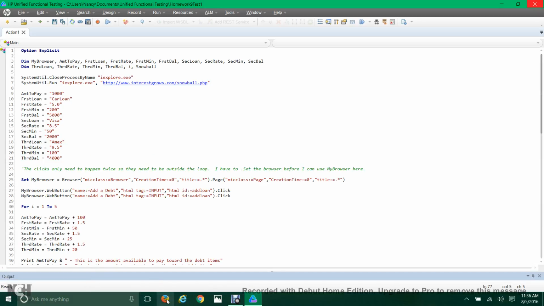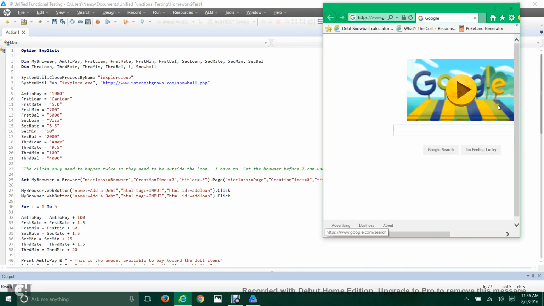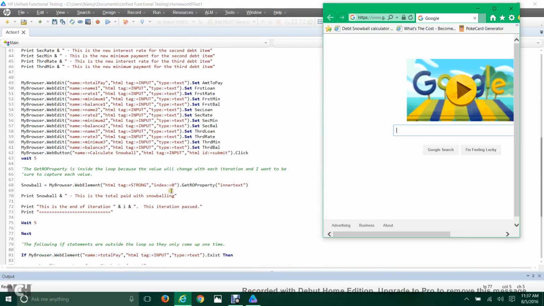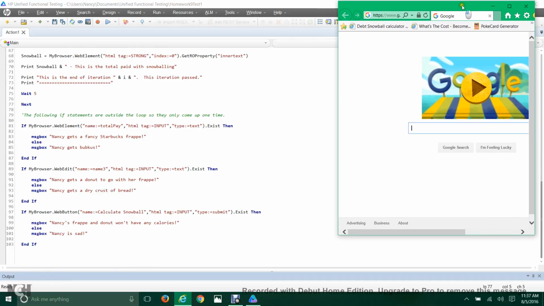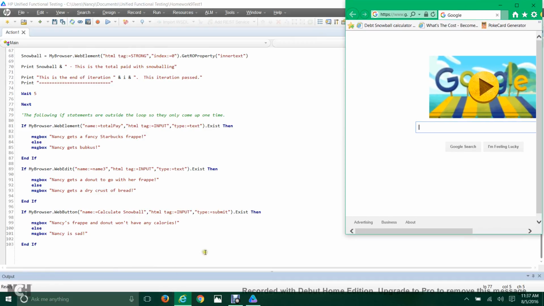Alrighty. I'm going to make this so that when it pops up, it's smaller so that I can still see this page, because eventually, if I did it right, I'm going to have these message boxes and I'm going to have to click on them, so I don't want this totally in the way. So I'm going to move that so that it runs over here.